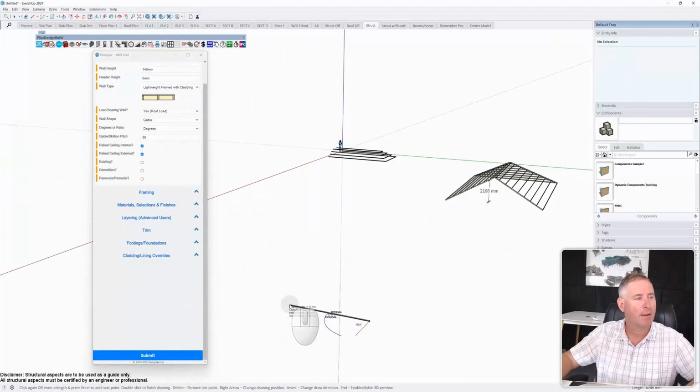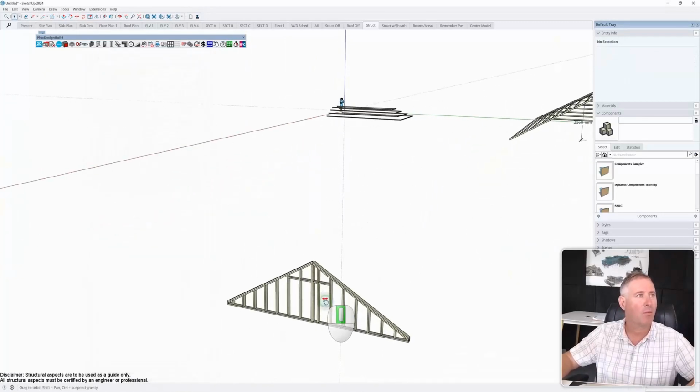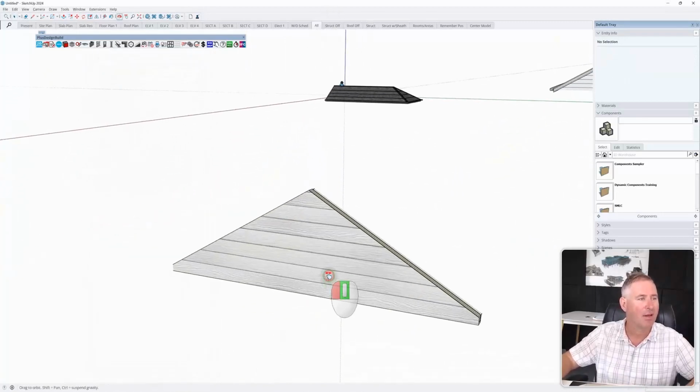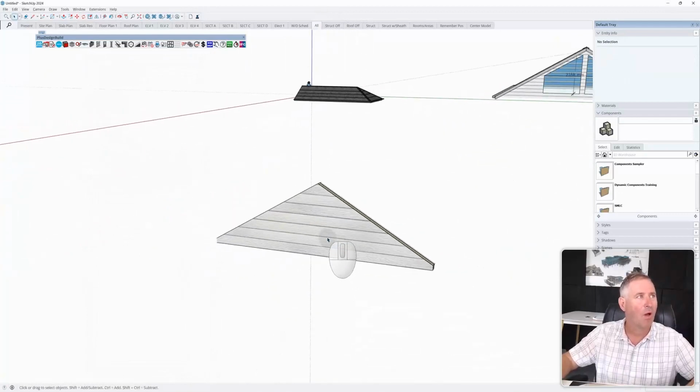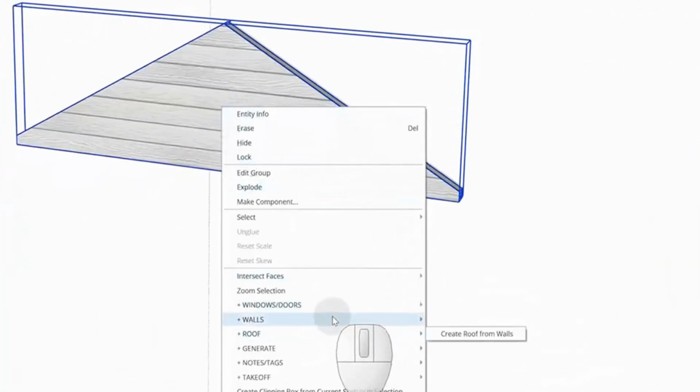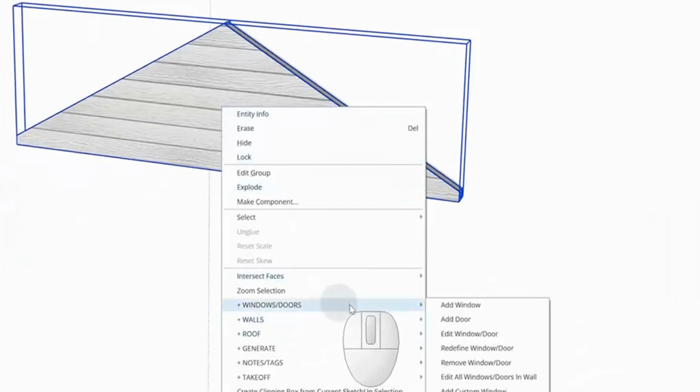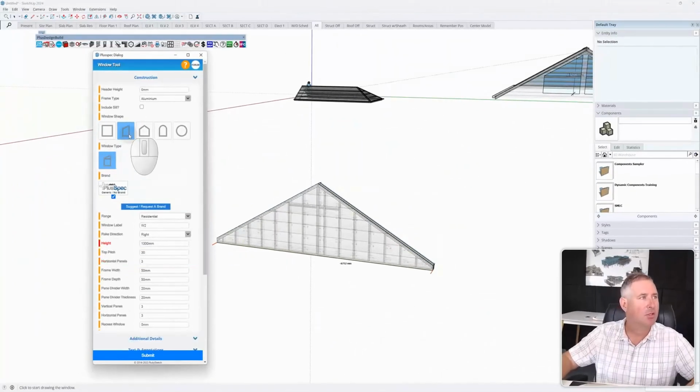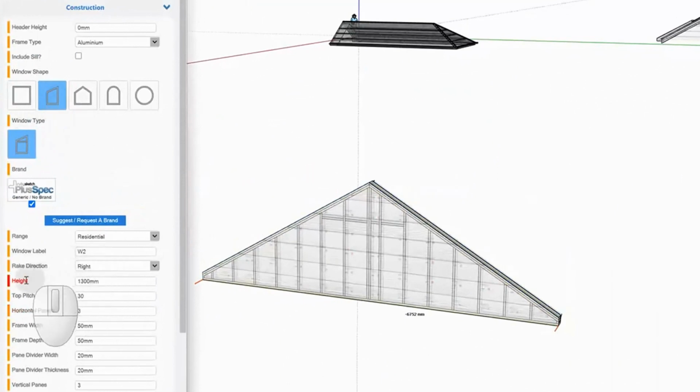Submit here, right? Now I have a wall. If I went to all, obviously you're gonna have your cladding on it. Now, inside of that wall, I would right click, add window, and choose a raked window. Now you can see it's coming up with an error here because the height of the wall is 140, but the window height, I'm gonna change my header height first up the top, and I'm gonna make it say 1500, if I can fit that in. Right, and now that's cleared.